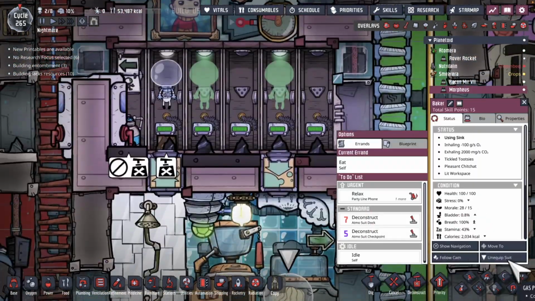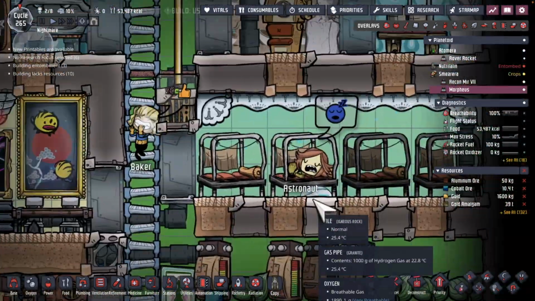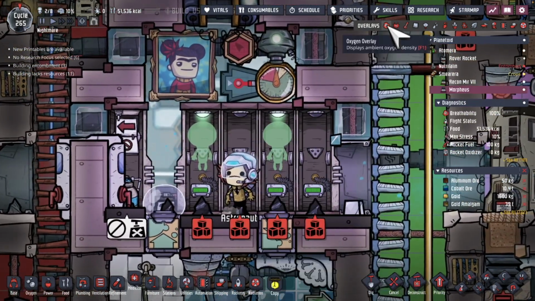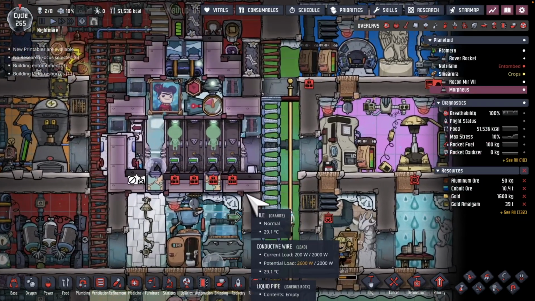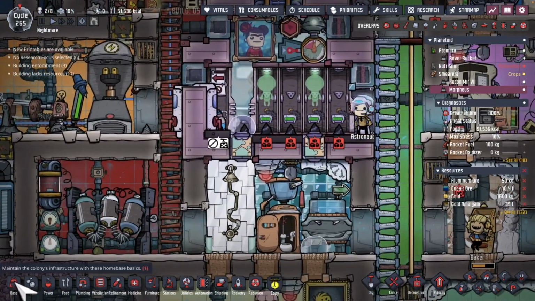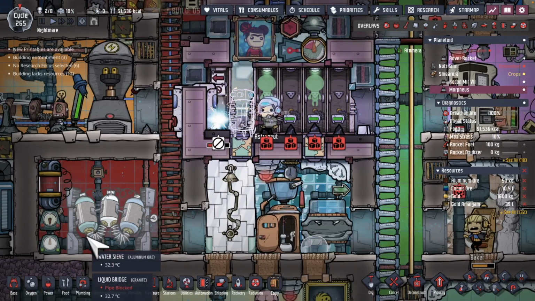Oh! Okay, let's take off your suit. What about you? You're fine. Okay. So, this is going to cause a little bit of oxygen bust, unfortunately. But I think we can handle it with all our carpeted tiles and high morale. So my plan is to put in a storage bin, 1 right here and 1 right next to it.